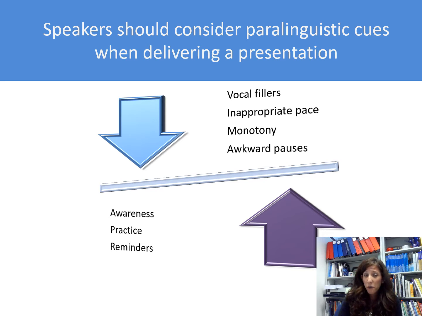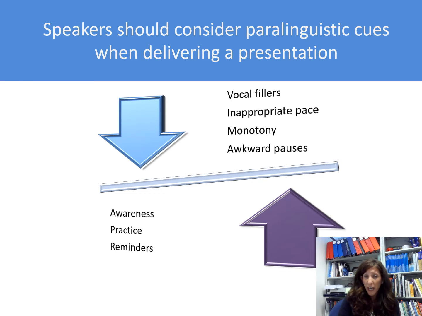So another strategy for reducing vocal fillers is simply trying to think, okay, I'm not going to replace my um or my like with anything, except I'm going to try not to say it, and instead I'm just going to pause. That silence can really be a good thing for your audience. Okay, so those are just a couple of things to think about in order to try to reduce vocal fillers.